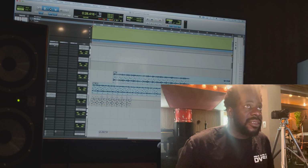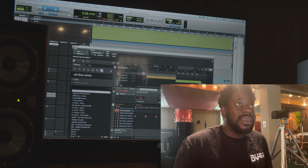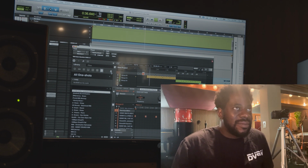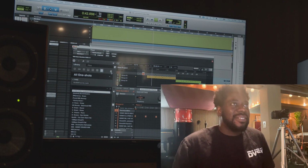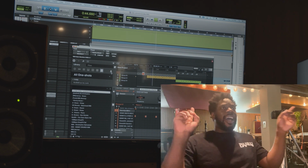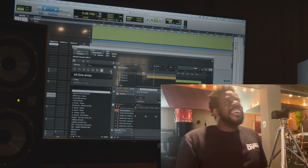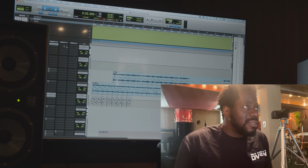This little atmospheric sound when the verse kicks off is so dope to me. Oh, I love that shit. That's pretty much all going on through the verse.